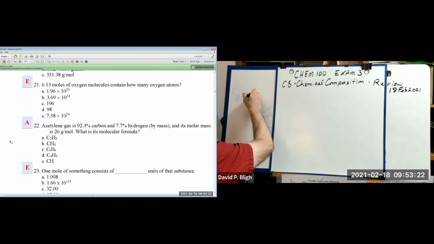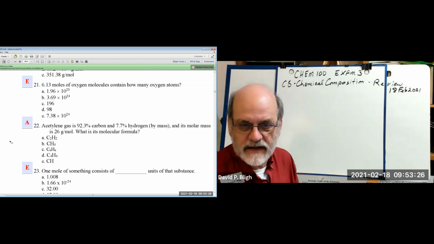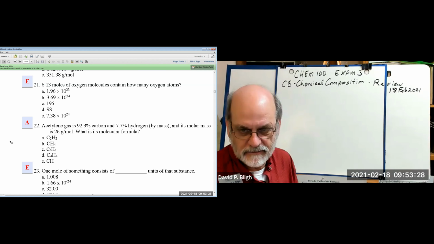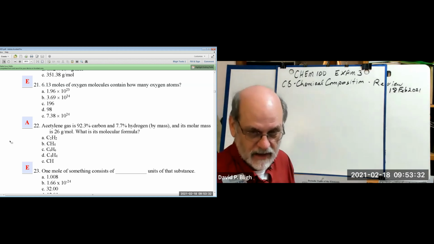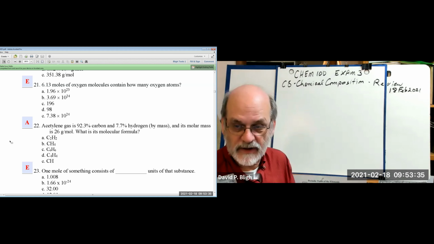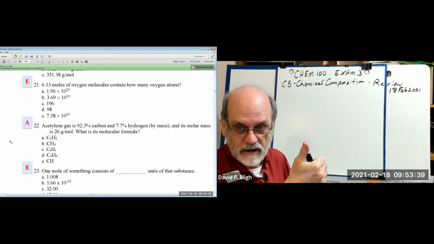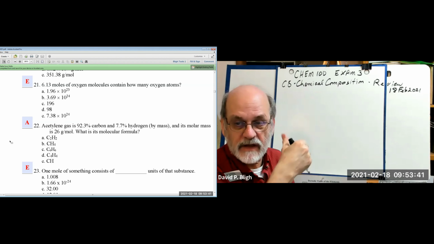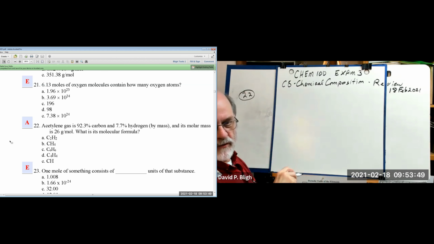Okay, let's move it over here. And then the question is, what is the molecular formula? Right? So what are we given? I think we know what we need to find the molecular formula. You need the empirical formula first. Then you need to compare the empirical weight to the molecular weight and determine what the multiplier is. All right, so we'll go through that.